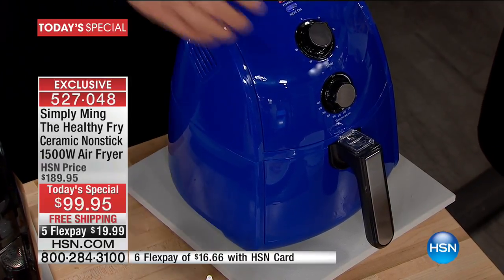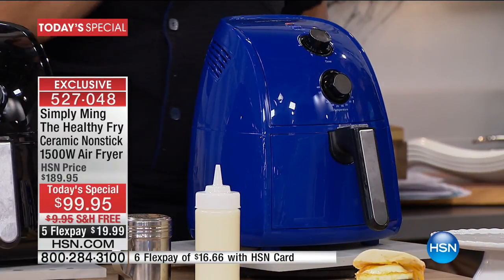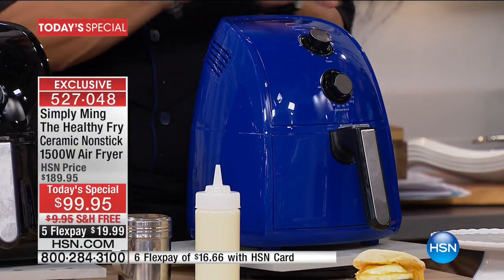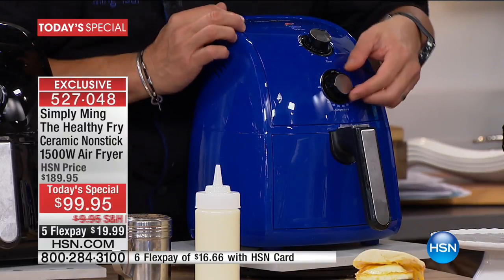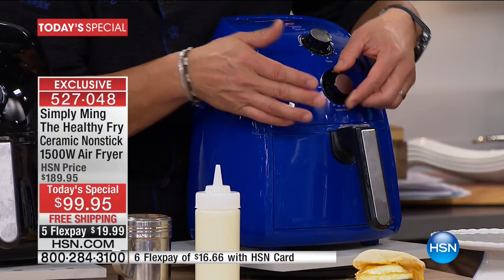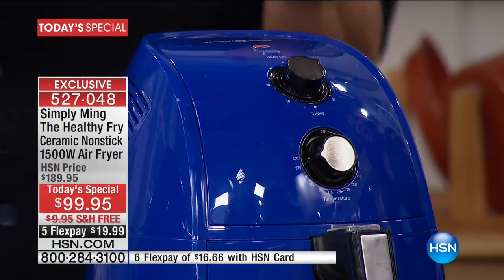And by the way, we designed this, can we just talk about the simplicity? Everything I design is for efficiency. And I say this all the time, you should not ever have to use a manual to figure out how to use any of my appliances. This is three things, or four things. You take it out of the box. You plug it in. You then set the temperature you want. So if you want to go nice and slow, you can turn it down. We're going hot to just show you the speed of it. And then you crank it to how much time. That's it. No fancy nothing. Temperature and time.